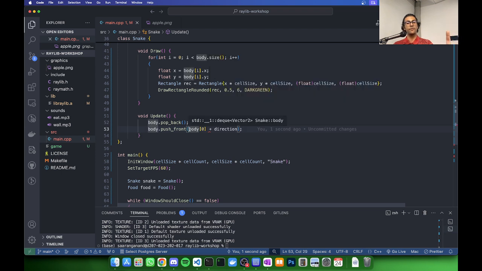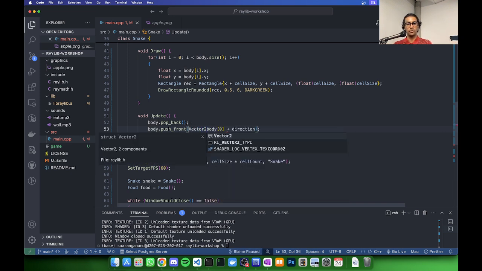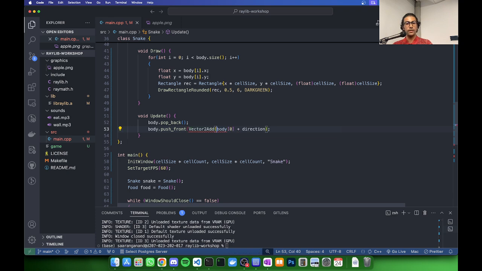So lucky for us, Raylib has a sub-library called raymath, and this allows us to bring in the Vector2Add method. And this is going to allow us to add 2 vectors together. In our specific scenario, that's the head of the snake added with the direction. So, like so. We're going to add direction to the head of our snake.